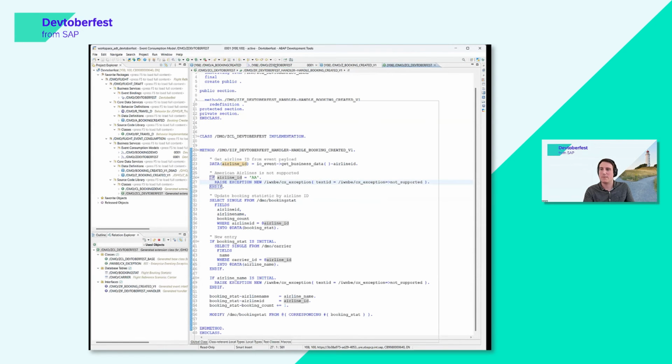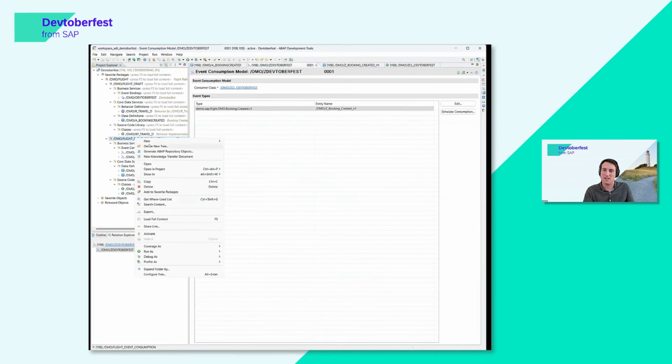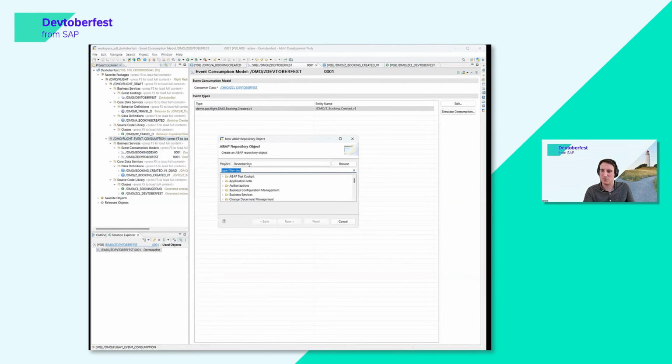Okay, now we have defined the event and also implemented the custom event logic. The last step now is that we need to create a communication scenario for this event consumption model so that it's publicly known to the front end.